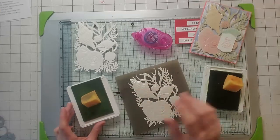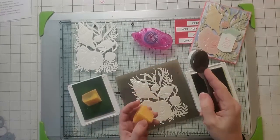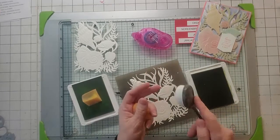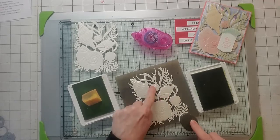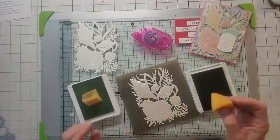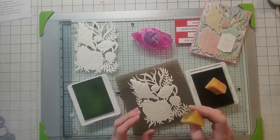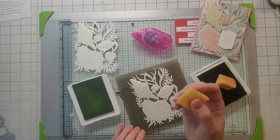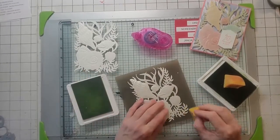So, all right, the first thing you're going to do is you're going to get these little sponges. The blending brushes are new to the catalog and they're fantastic, but this is such an intricate thing and I'm doing different colors on these that this is just too big. So we're going to be using the sponge. So I take my sponge and I've cut it up into 6 little wedges.